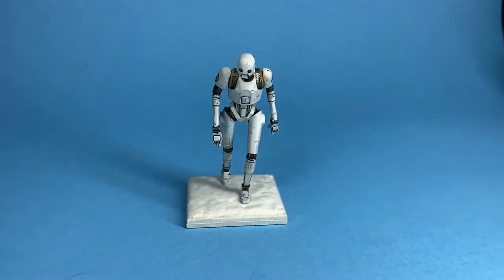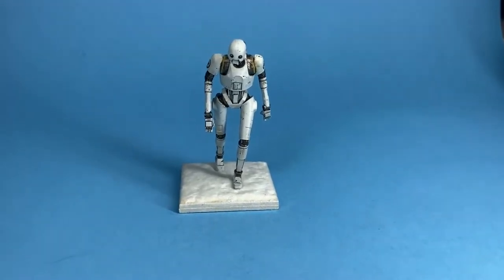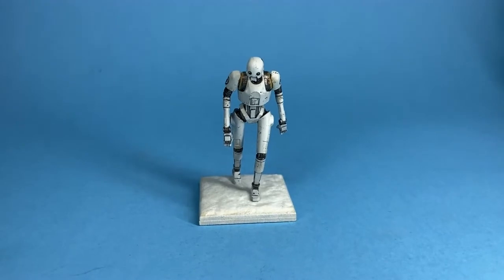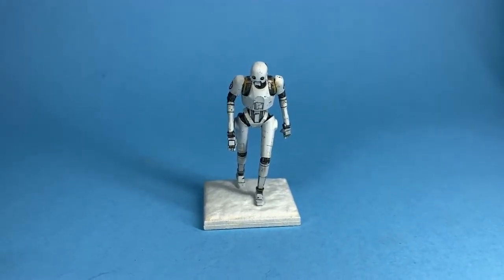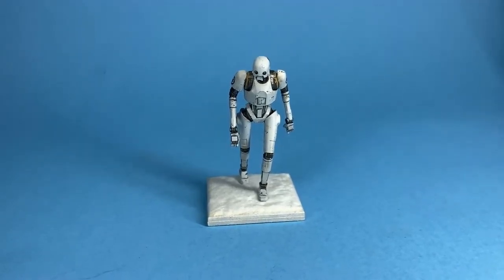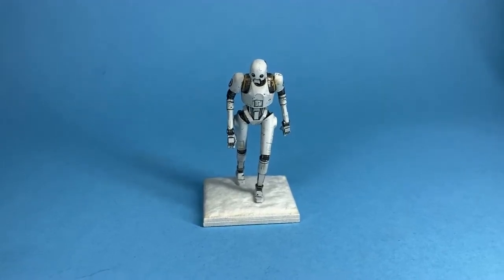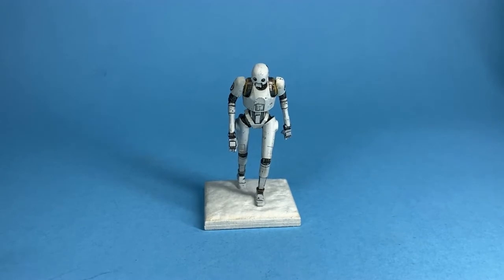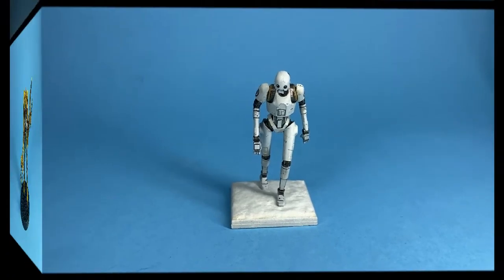So the snow is basically a PVA, a couple of drops of white ink, and then the Citadel snow. It's like a powdery medium, and I mixed that all together, and then I sprinkled some snow over the top while it was still dry, so it gives a fluffy effect on the base.